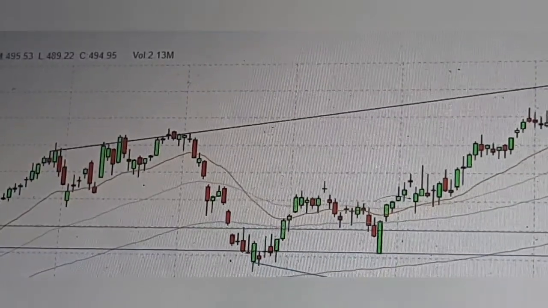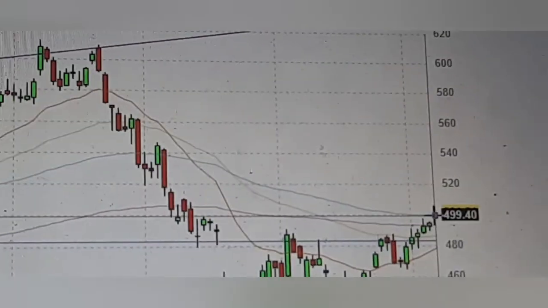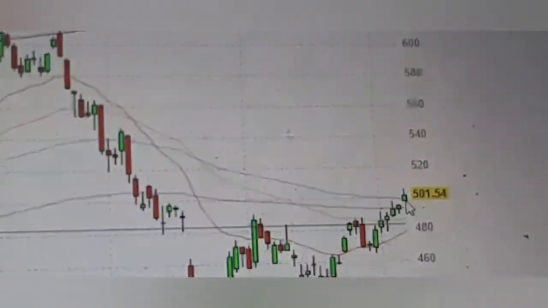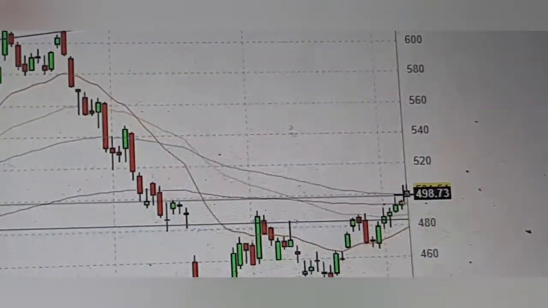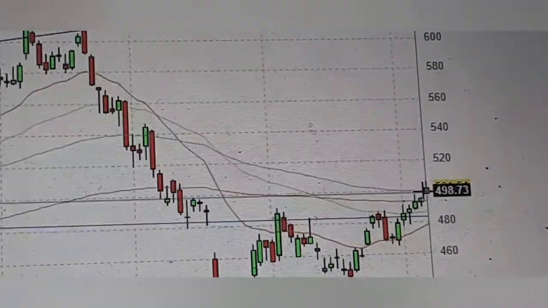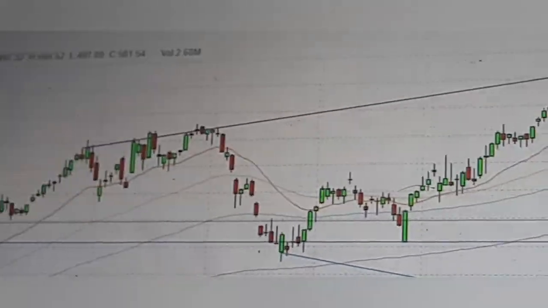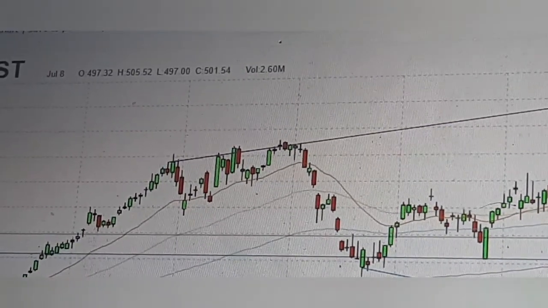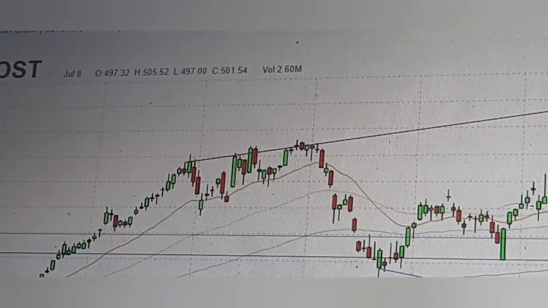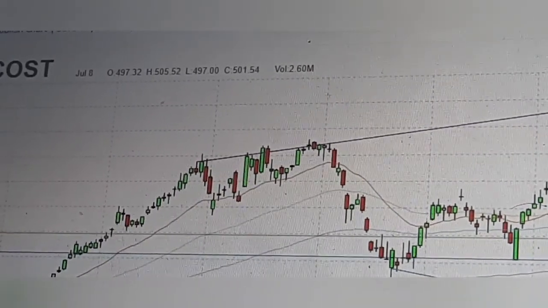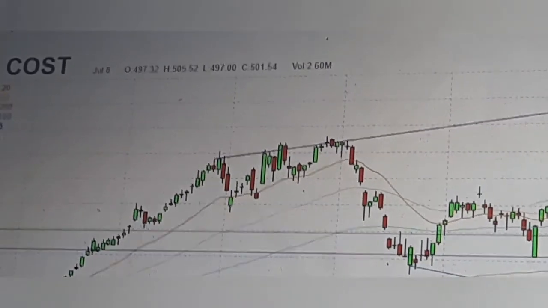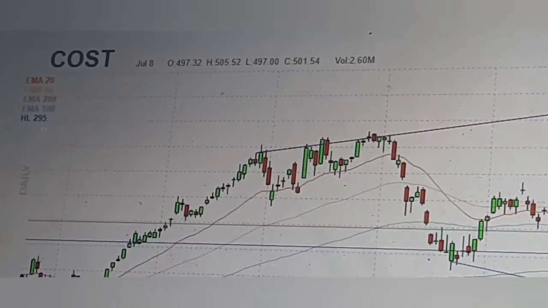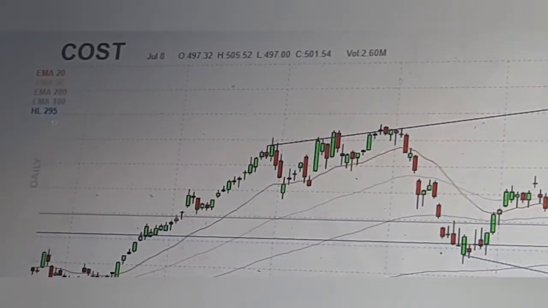Then you fast forward into Friday, the money day. This candle right here, guys, I will move my mouse so you can see it. This was the money candle right here. Not only did it take out the 100-day EMA as well, but this candle opened at 497.32. Now, guys, when you see that, if anybody from my Discord watches this video, they'll vouch for it. I called Costco very early in the morning. It was the first play I called, within like 2 or 3 minutes of opening. And the reason why is because it opened at 497.32.